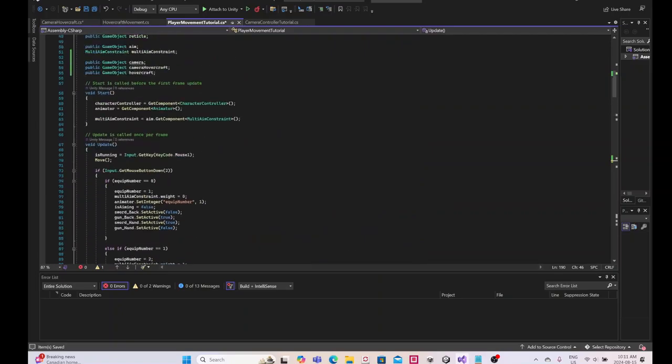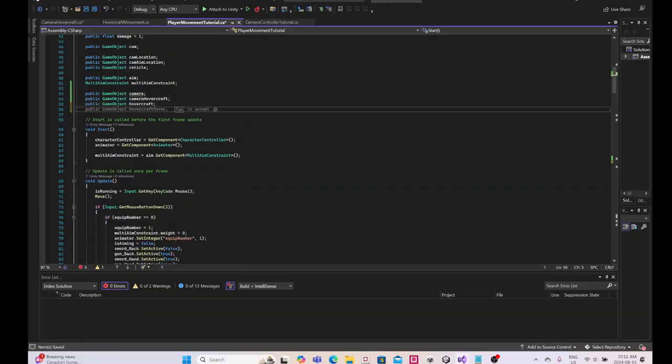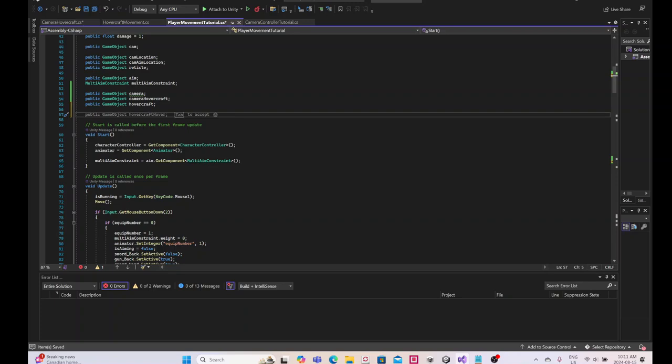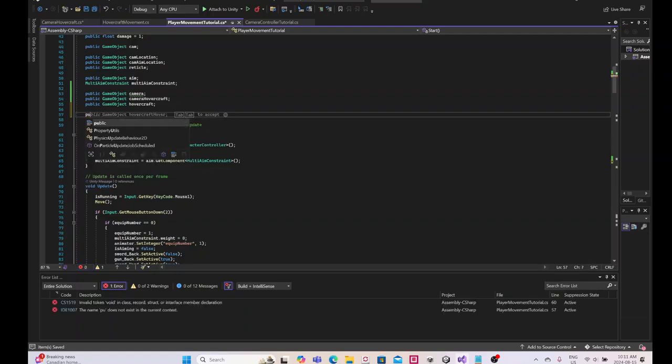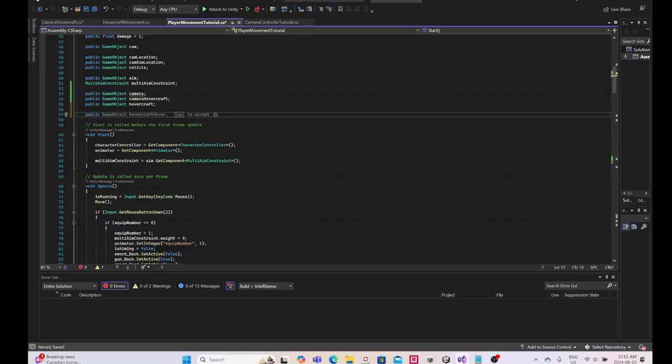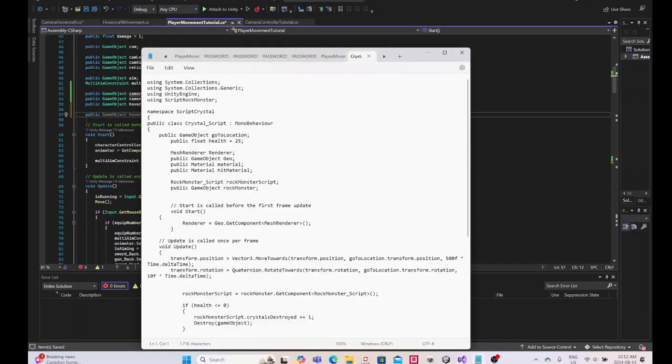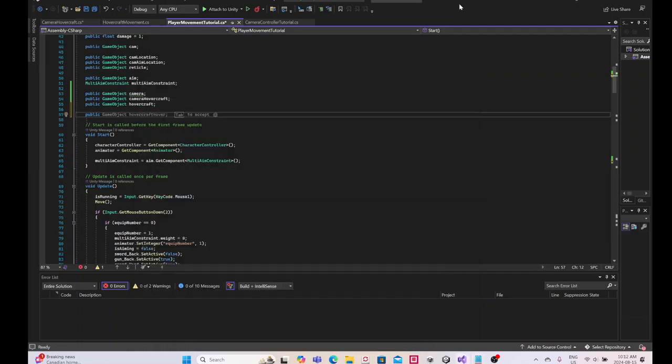It is the script that I need to disable. Public source script.